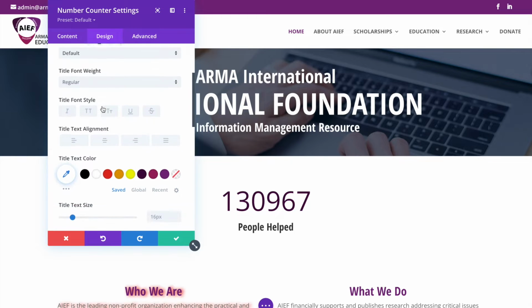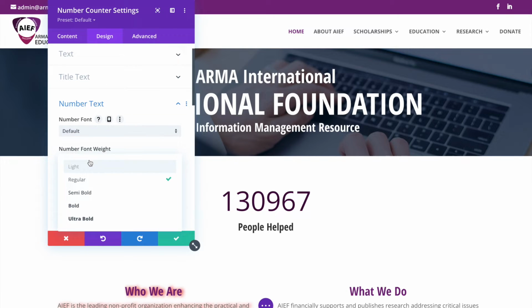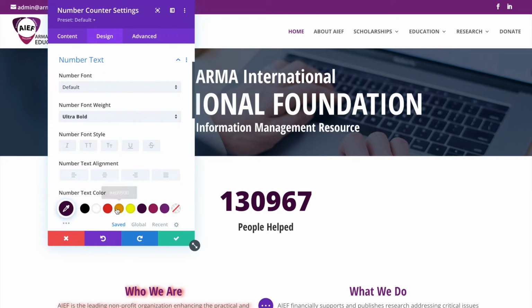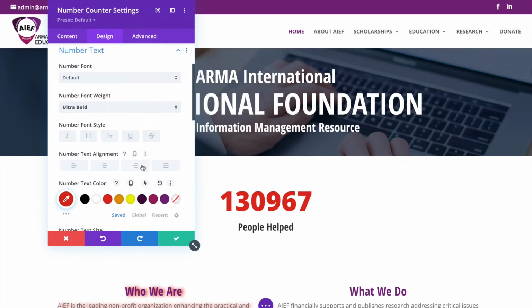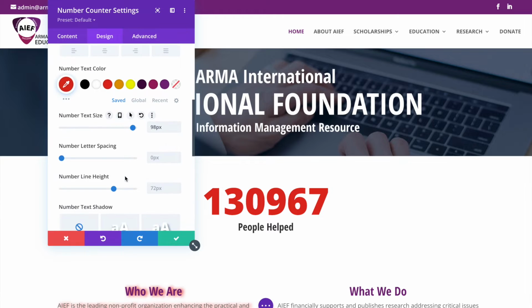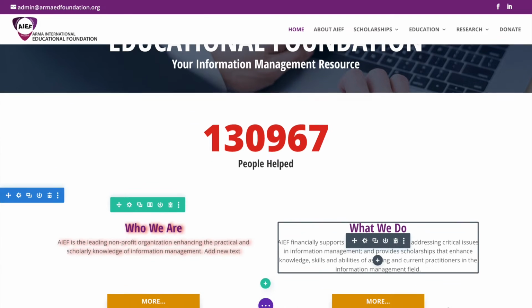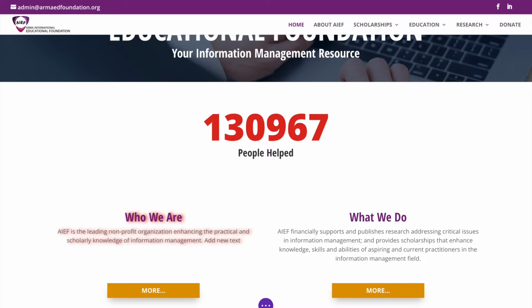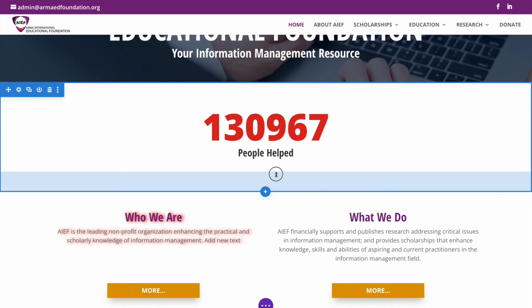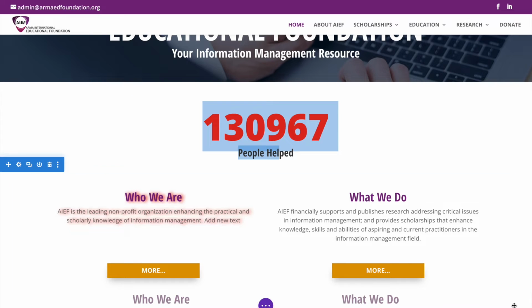italicized, or let's change the number text and say that I want that number to be bold or ultra bold, and we're going to make that in red instead. And we can increase the size to be huge, and we're going to change the orientation if we want. In this case, I'm not going to do that, of course. But yeah, so that's how that could look there. Just adding that. And say when you're done, you say, I don't like the spacing here. Well, watch this. You can actually literally drag and drop and change some of the spacing here. So some really neat features in this.